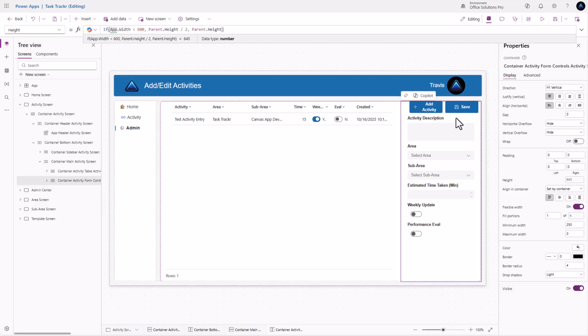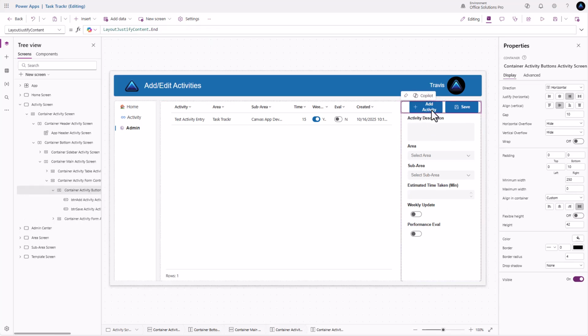All right, that works. Now, these buttons up here, depending on the size, because we're doing a percentage, right? So we're doing fill portions. This could potentially be smaller than this area. So we have to take a look at how this is going to be set up here. And right now we've got it as N for our justify, and we want to change that.